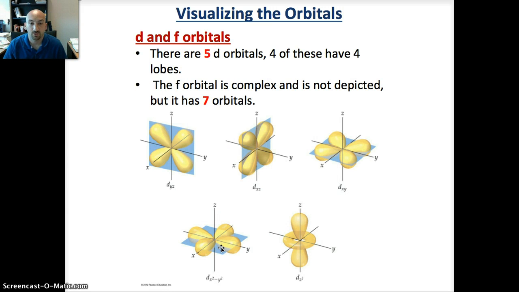Then you have the D and F orbitals. There's five D orbitals. Four of these have four lobes, so these exist a little more complex. The D-YZ, D-XZ, D-XY, D-X2-Y2, and then the D-Z2 is just a ring. So four of them have four lobes, and then one of them is like this donut. The F orbital is more complex. You should understand how these exist in space, what that means based on these different orbitals, and so forth.